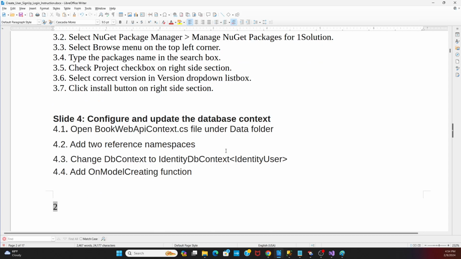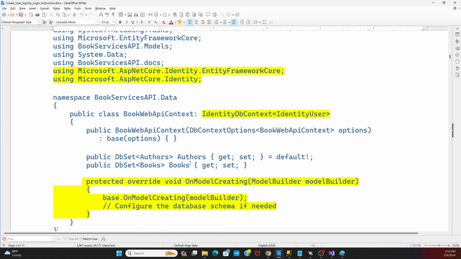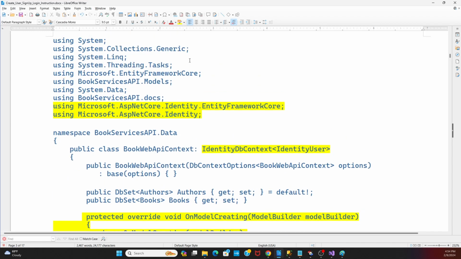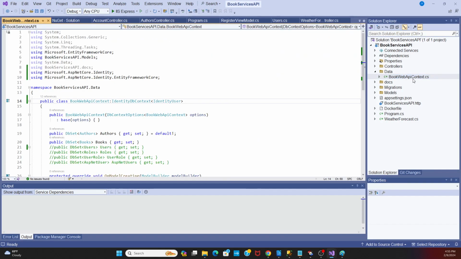Next step, I need to configure and update the database context. I just need to update this, so I copy this. Oh, this is already in there.